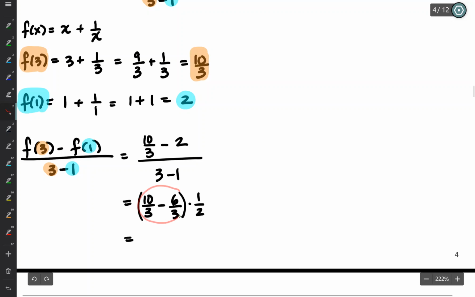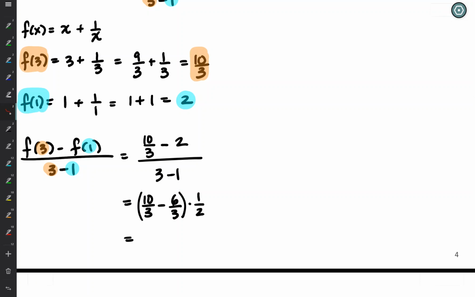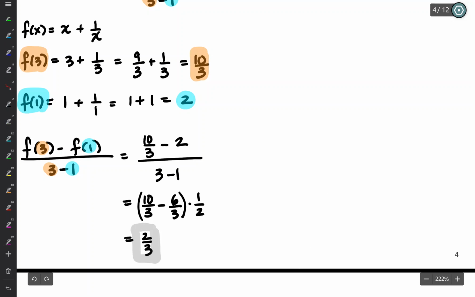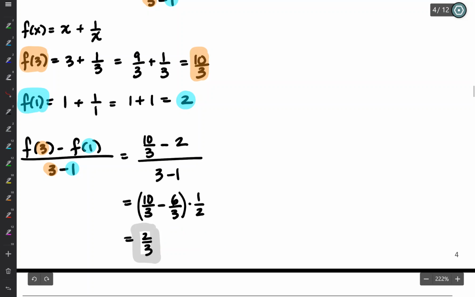What do we have here? We've got 4/3 times a half, which is 2/3, right? 4/3 times 1/2. There's a secret times 1 right there. It's 2/3. Beautiful, so I need that piece, right? And we need the derivative at c, and find the c such that the derivative is equal to 2/3.